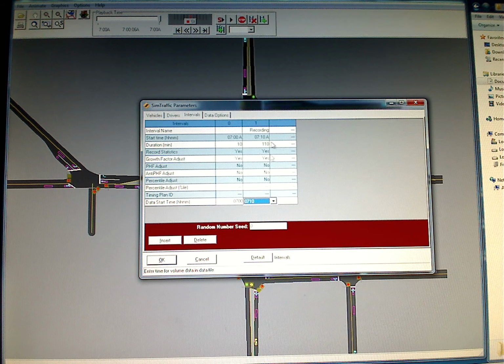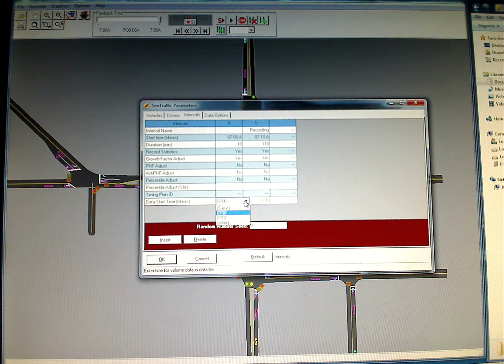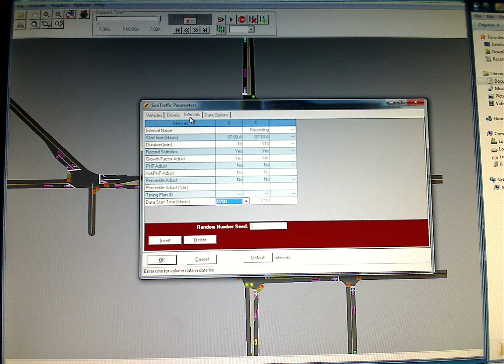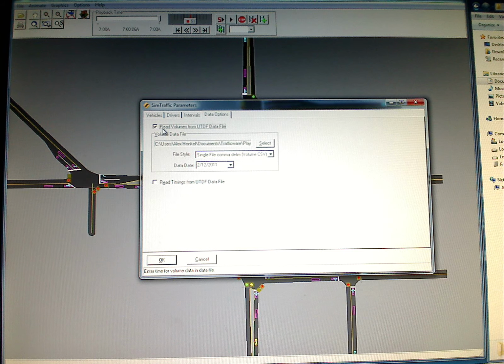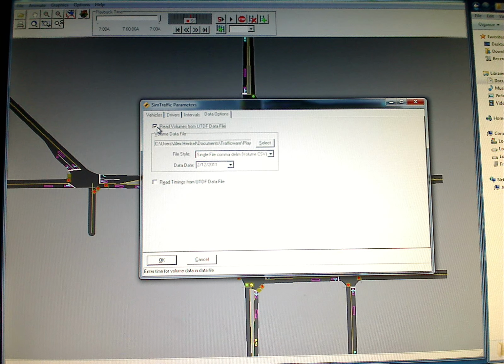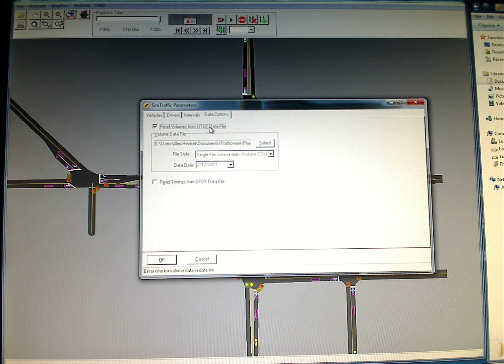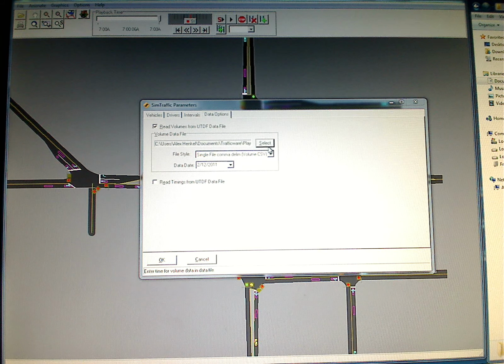And the way I set those up, right now by default these don't come up when you first set up a layout. So what you have to do is go to the data options tab, make sure you've got a check mark next to read volumes from UDF data file, and then you select the file that you just created.